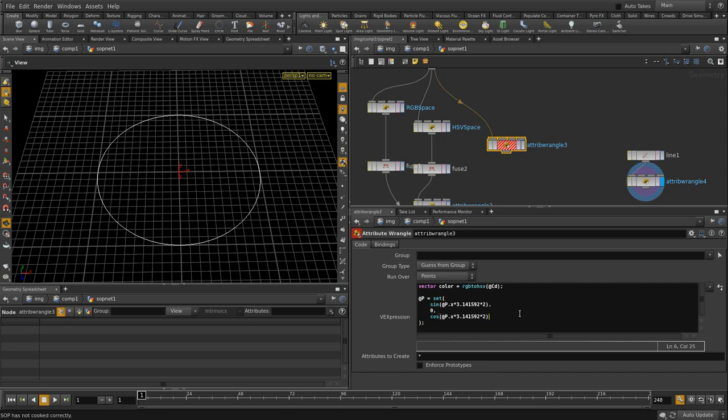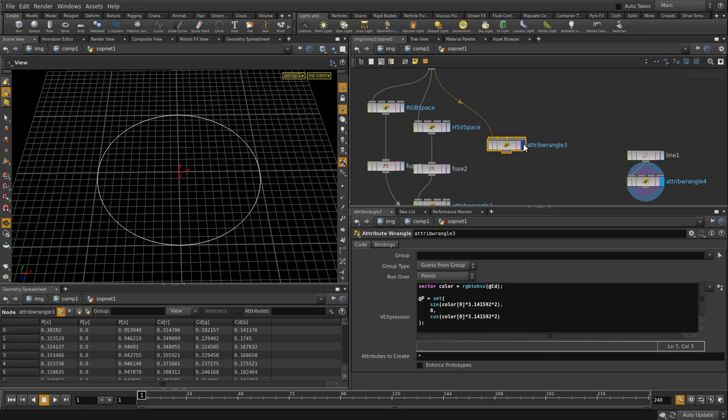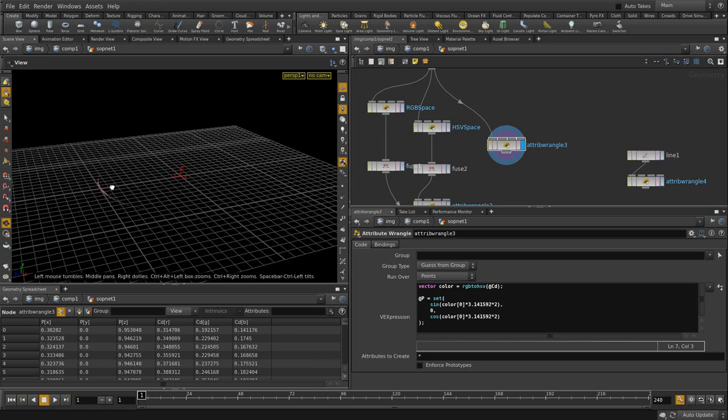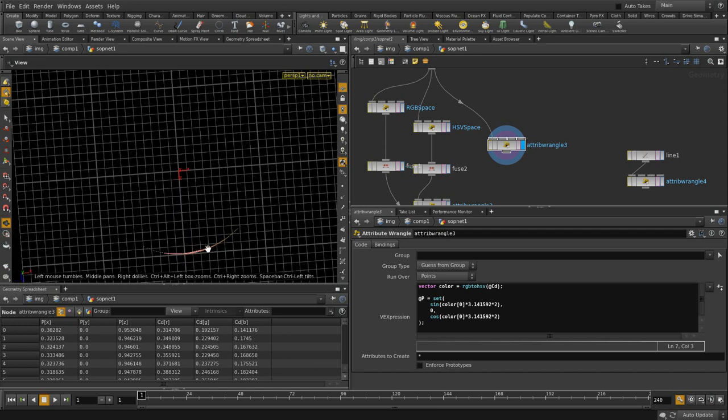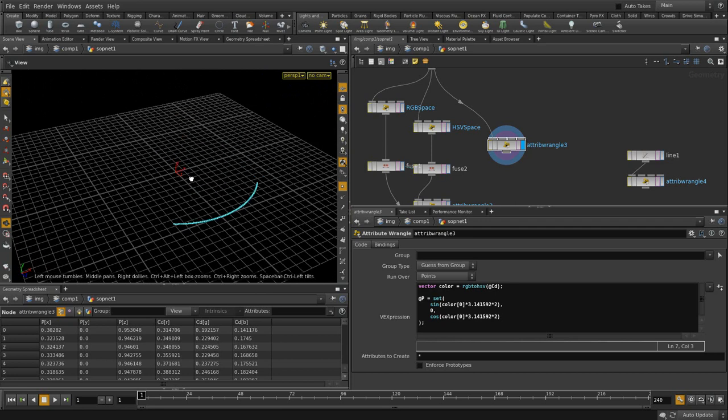So this of course is not going to work because we take the position. We want to have the color. So this one is something that we're going to change into color, and we take the first component of it, meaning the U value. That's the U value. Okay, so let's see what we're going to get out of that. Nice. So we see part of the image already being placed on a circle.